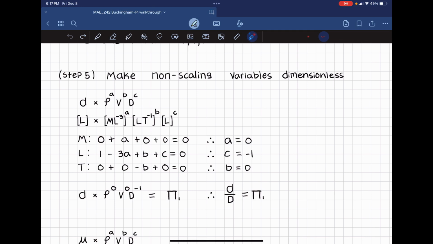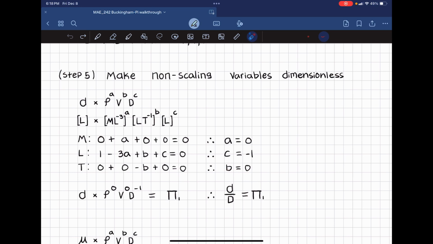Now, we've basically set up a linear system of equations. We want to set all of these equal to 0, and we want to solve for these constants, a, b, and c. And sometimes it's very easy to go right away. Sometimes it's more complex, and you could use a matrix to solve it. There's lots of different ways to solve linear systems, but in this case, we end up with a is equal to 0, c is equal to -1, b is equal to 0.